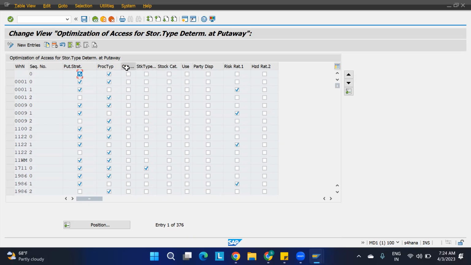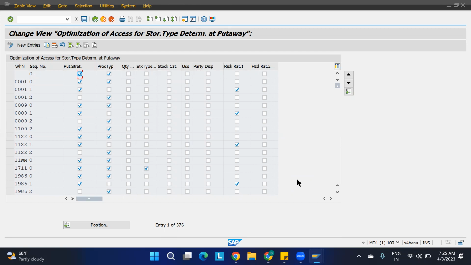And this quantity classification I have not yet defined. Tomorrow we're going to talk about the quantity classification. It is an important concept. What do you mean by quantity classification? We have the individual material. If I am bringing some carton box, 10 materials will be there. If I am bringing some pallets, some 100 materials might be there in the pallet. So that is how we are classifying the quantity.